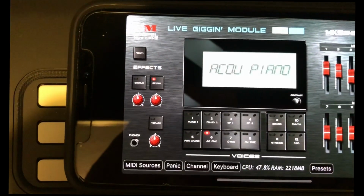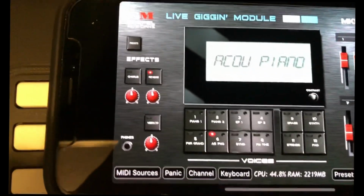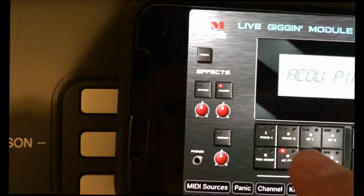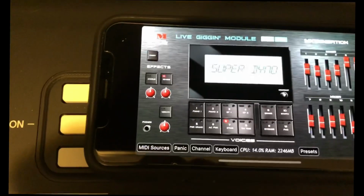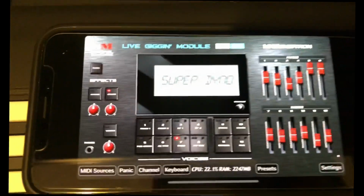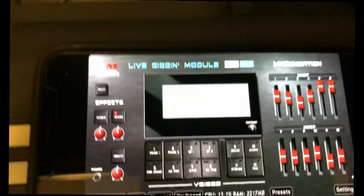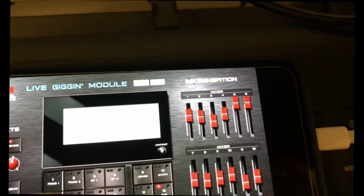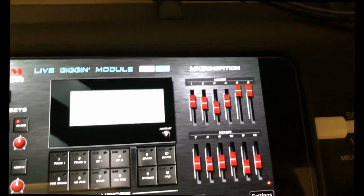Take that off, throw just the acoustic on there. Right. Let's see. I've got the Dyno on, which is like an EP. Pretty sweet sound there. My favorite EP is the EP2. Let's see here. There we go.